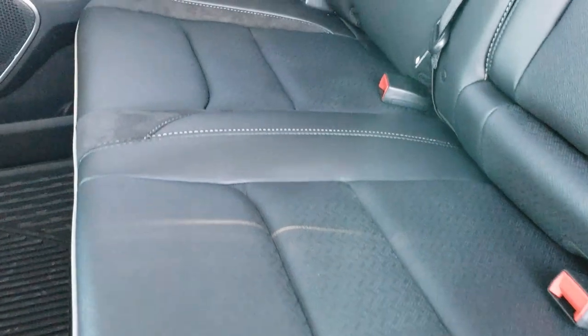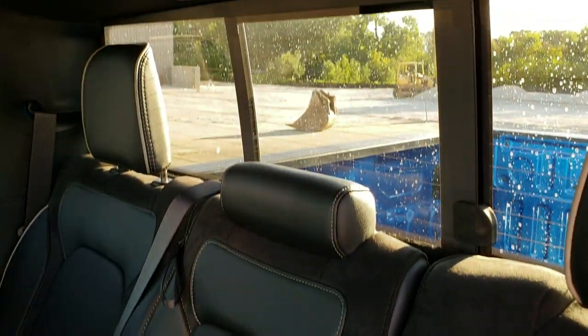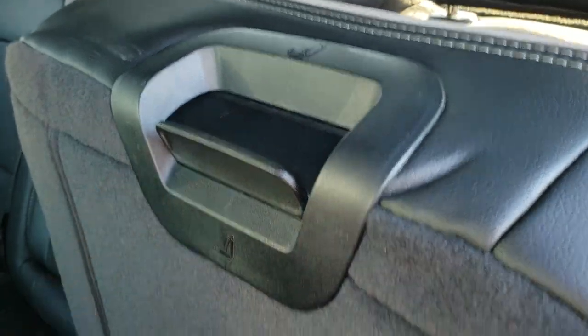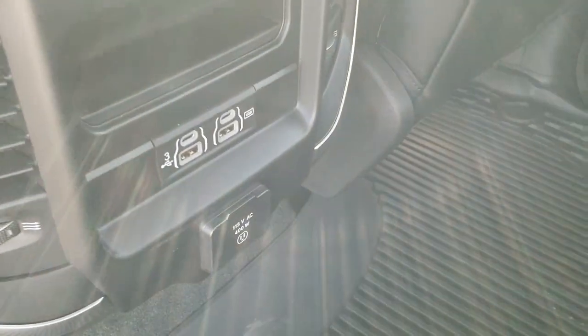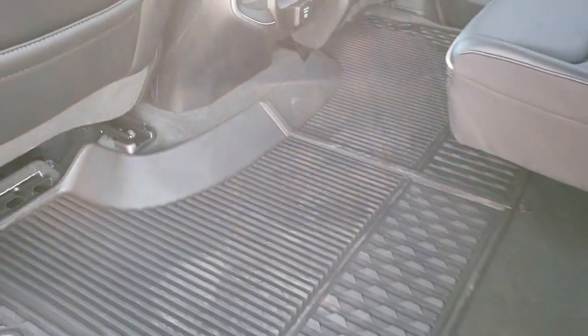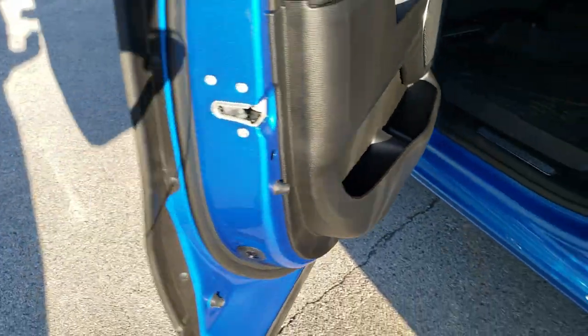The back seats are trimmed out just like the front seats. You get the LATCH child safety system, power sliding rear window with built-in rear defrost, and these seats do fold up for extra storage. You also have the recline option, all weather floor mats back here, and storage underneath with removable bins for easy cleaning. And you get two more USB ports, two more USB-C ports, and another 115 volt 400 watt plug-in. Doors are trimmed out the same in back and you get child safety locks on the back doors.